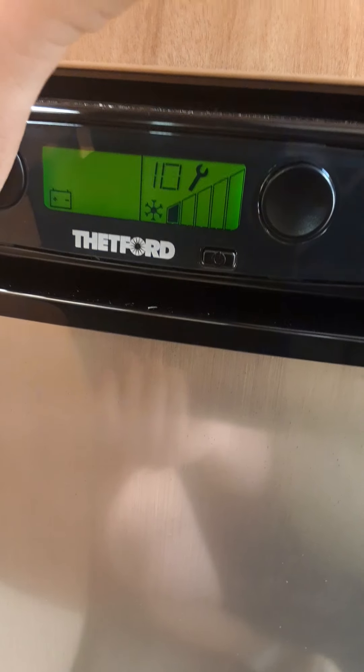Then you've got your fridge — you've got a Thetford fridge. You turn it on and a blue light shines up while it loads. It's electric, so it'll be working now because it's plugged into 230V mains. The button on the right sets the temperature, one being the lowest and six being the highest. This button here selects the mode — you've got gas when you want to use it on gas, and battery mode when it's hooked up to the car to keep it chilled while travelling. Hold the button again to turn off.